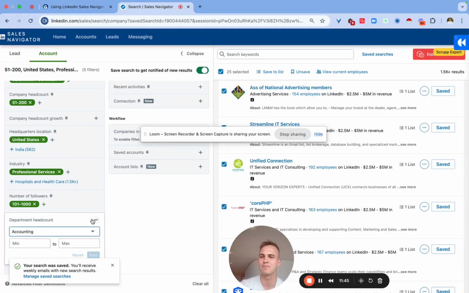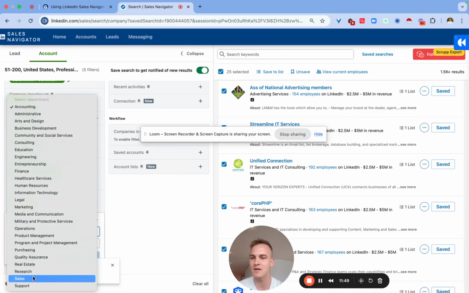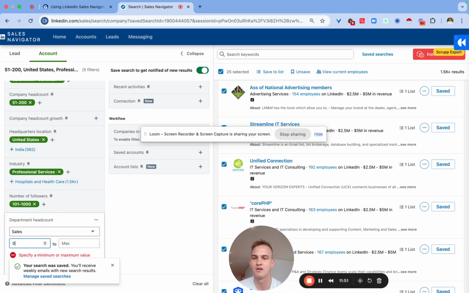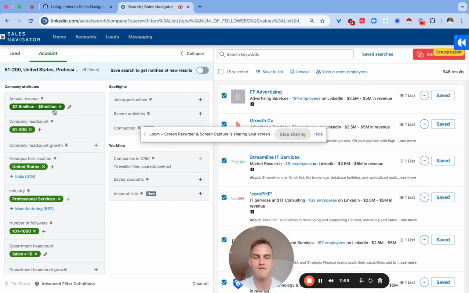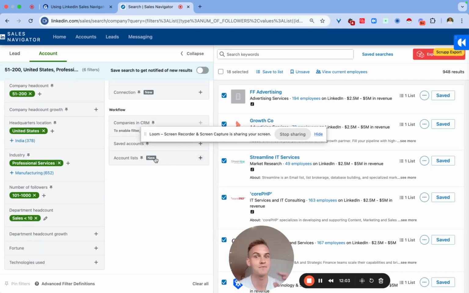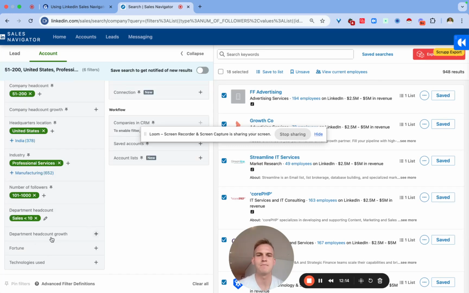You can also filter for department headcount. So for example, companies that don't have many people in sales, let's say they have 0 to 10 people in sales, typically means that they're probably lean, or at the very least, they have a high revenue but don't have that many salespeople. Once again, they're more likely to outsource something like lead generation or whatever you're trying to pitch them. On top of that, over here, it says Fortune. This just gives you, I think, a bunch of different company breakdowns. Not going to jump into that too much.